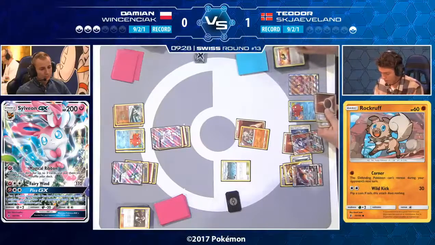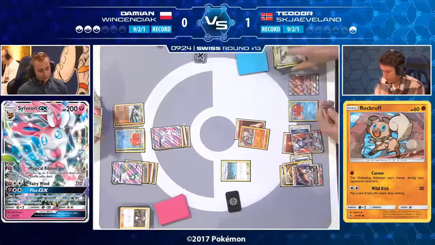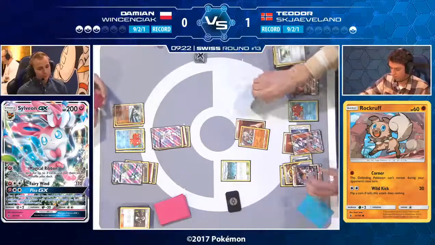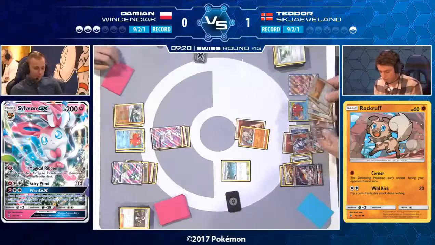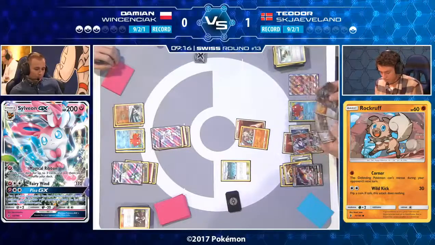Ooh, but at this point, as you just said, another Guzma could be the final card that Damian needs to definitely come back into this game. It really is a game of chicken at this point. Can Damian find himself a Guzma or not? What can he Corner here?